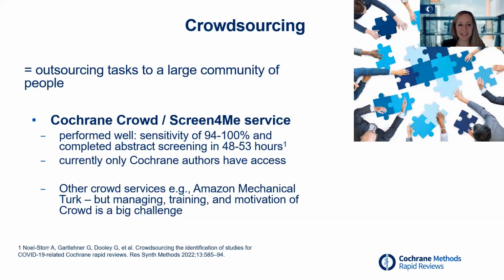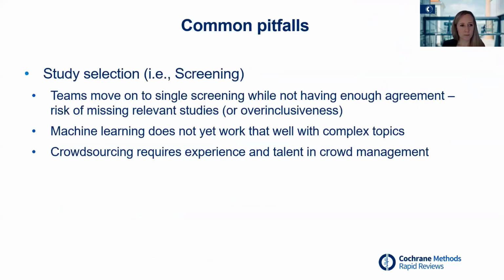The only minus is that the crowd currently is only available to authors of Cochrane reviews, but there are also other crowd services like Amazon Mechanical Turk. But it's quite difficult to manage such a crowd, train the crowd in the eligibility criteria, and also motivate them. So it's not that easy to implement if you're not familiar with crowdsourcing.